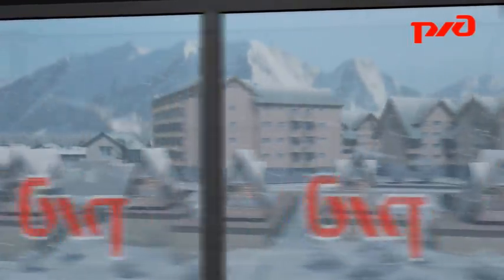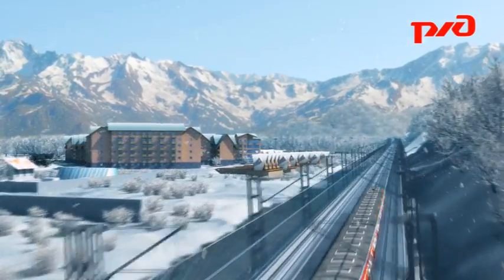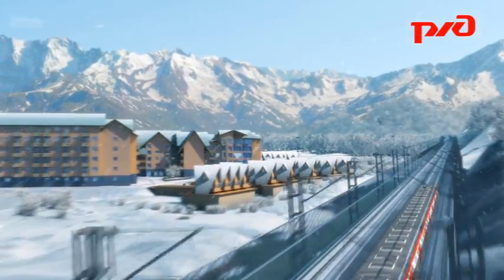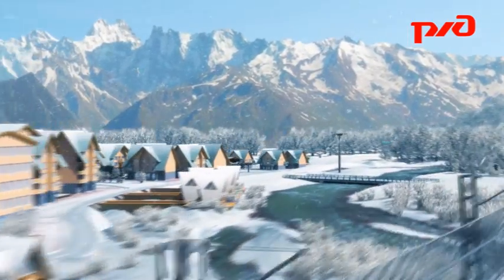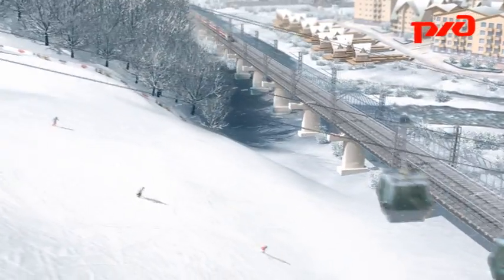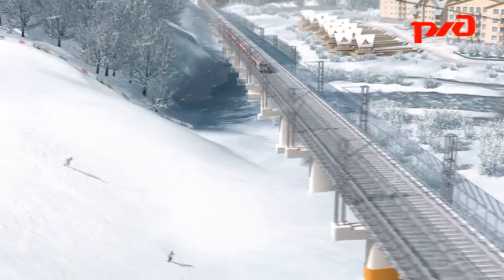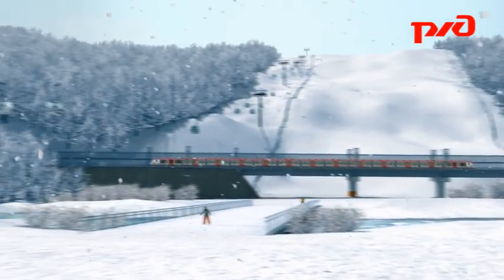In addition to the beautiful views opening up at every turn along the route, passengers can also watch Olympic events live, find sports event timetables and use the onboard Wi-Fi internet. The gondola lift crosses more than 20 metres above the railway, ensuring beautiful panoramas from above for photographers and other mass media representatives.